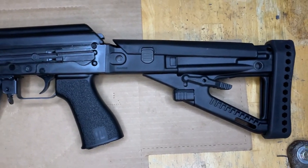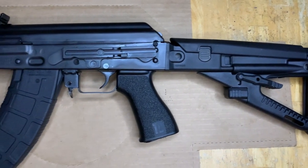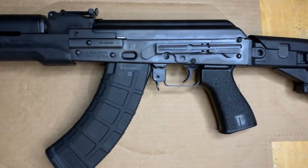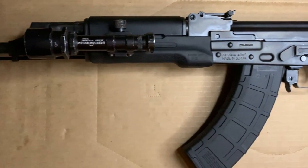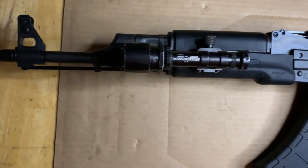Speaking of mounting optics, it also has the lower receiver mount option, which is really nice if you want to purchase a rail made for this, which can provide a rock solid way to mount your optic. The rifle also comes with three sections of Picatinny rail that can be attached to the handguard. This allowed me to mount a flashlight to the AK, which is something that I do on all my defensive guns.